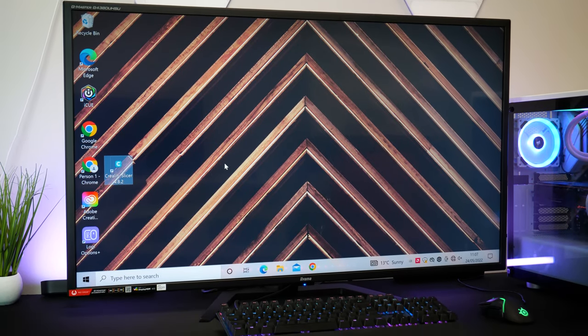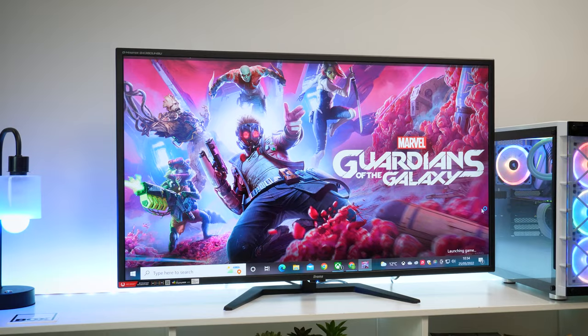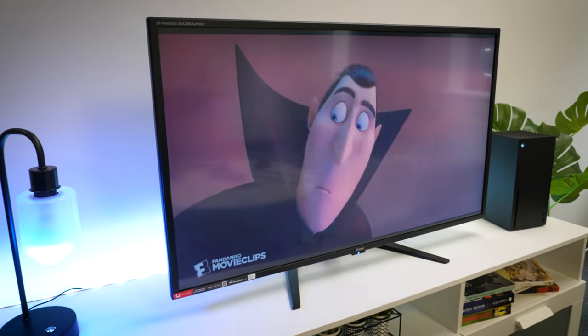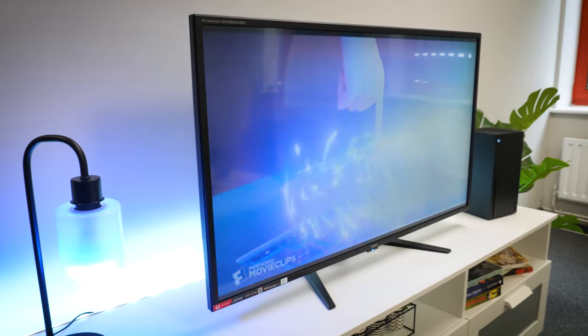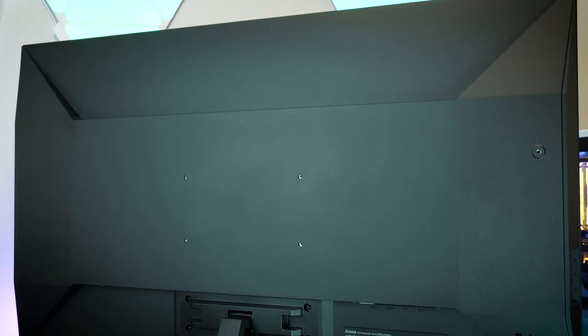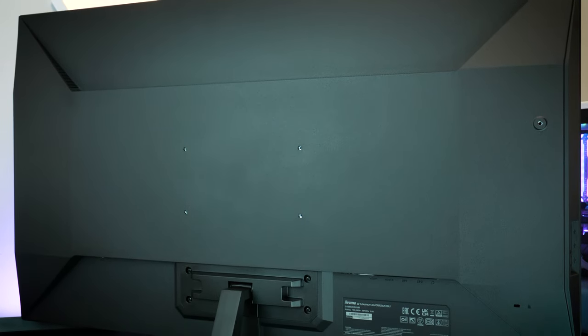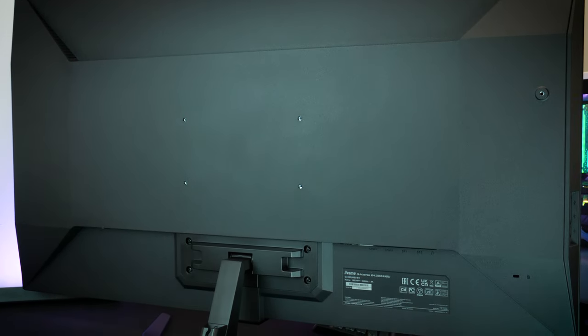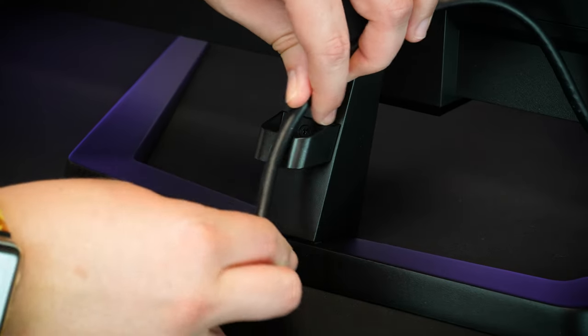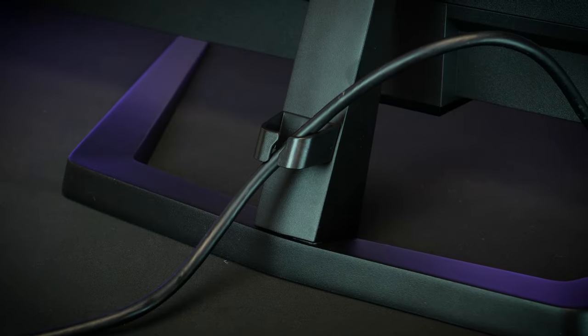So let's take a look at the style Ayama has gone for here. It's giving off some serious TV vibes, going with the matte, slightly textured all black body, with hardly any distinguishing gaming features. The back houses a little bit of style with those two cutouts on the top and bottom, with the base nicely concealing a selection of connections just underneath. The back of the stand has this convenient little cable holder for channeling all the cables neatly down the back, really aiding that minimal look.